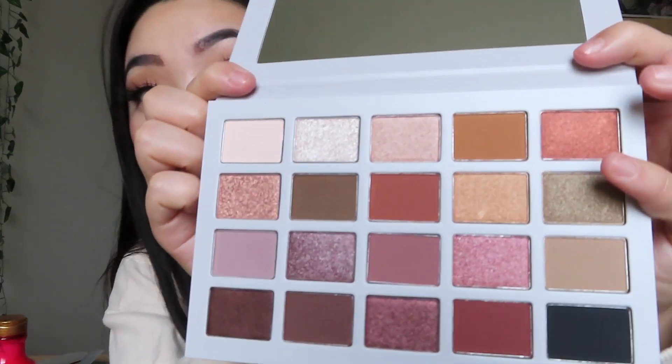Finally, the most exciting thing I'm really excited to show you guys: I got the Madison Beer x Morphe Eyeshadow Palette. I love Madison Beer — I think she's beautiful. So I really wanted her eyeshadow palette. They had one left so I was like, you know what, it's meant to be. Look at those colors — that is so gorgeous. You could literally do anything with this eyeshadow palette, make it daytime appropriate or nighttime. The packaging in the front could have had a little more done to it, but still cute nonetheless.